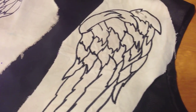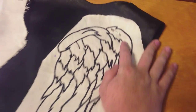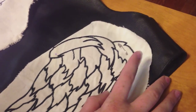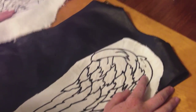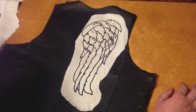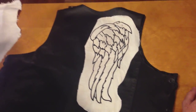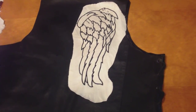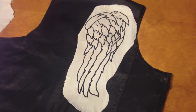It'll add that aged, worn look to it. Up here at the top, I have pinned it to the vest. Definitely do this before you take it to have it sewn — at least one of the wings. That way you can put it on and see when you wear it if that's where the wings need to be in comparison to pictures of what Daryl's looks like on the show or what ours looks like that we're making here, so you can see how high or how low they need to go.